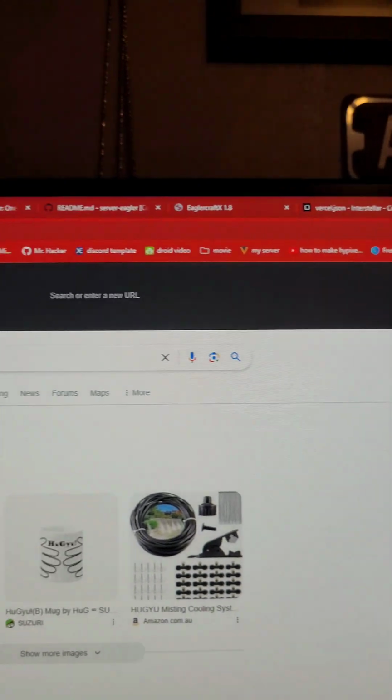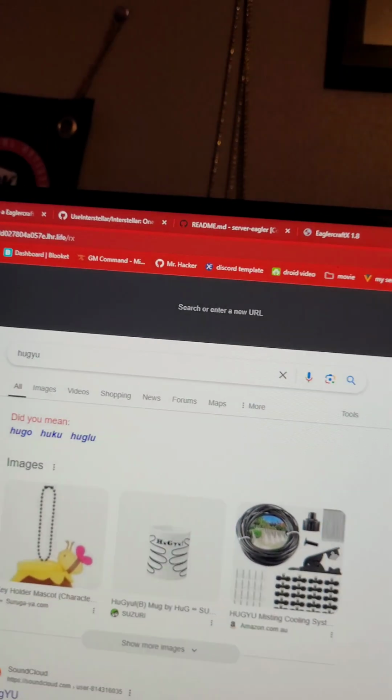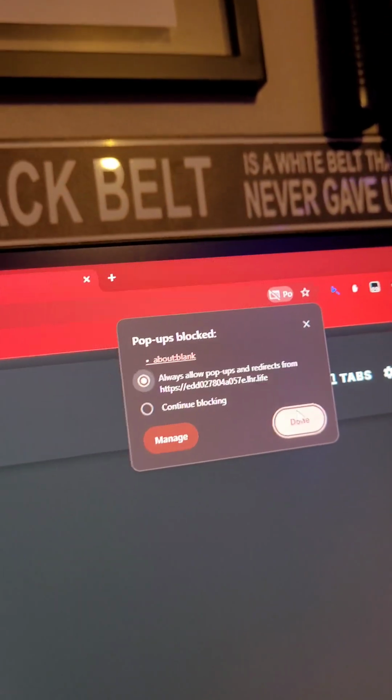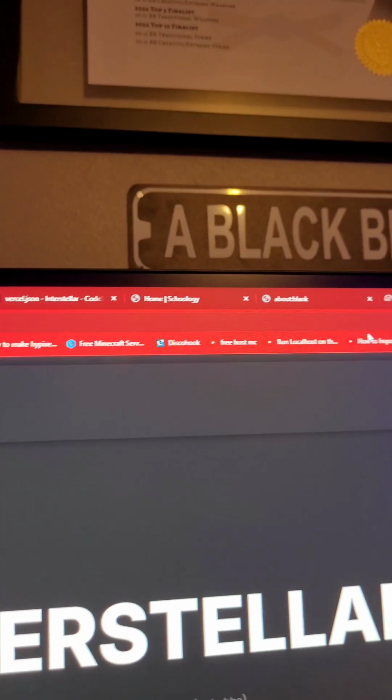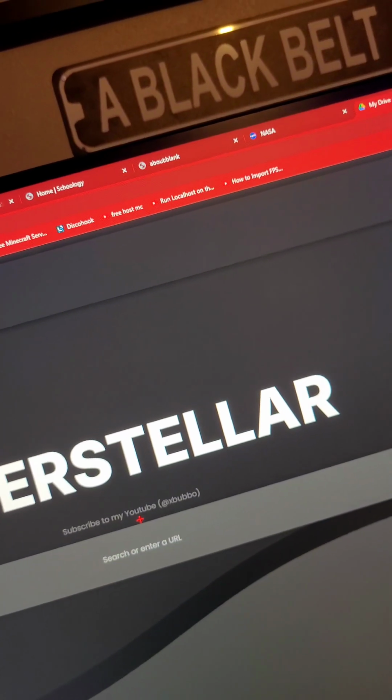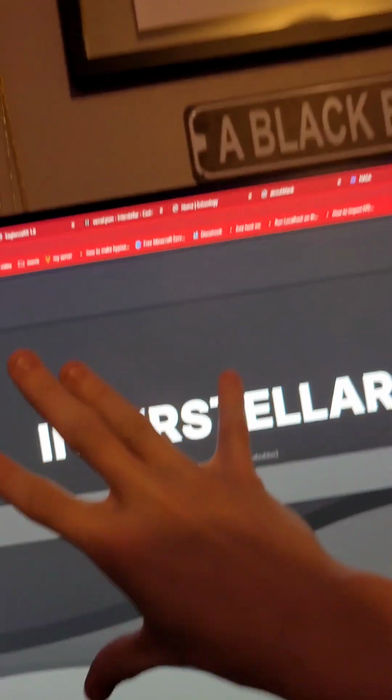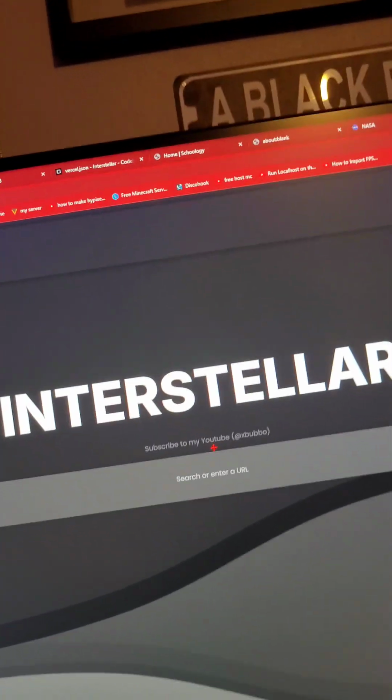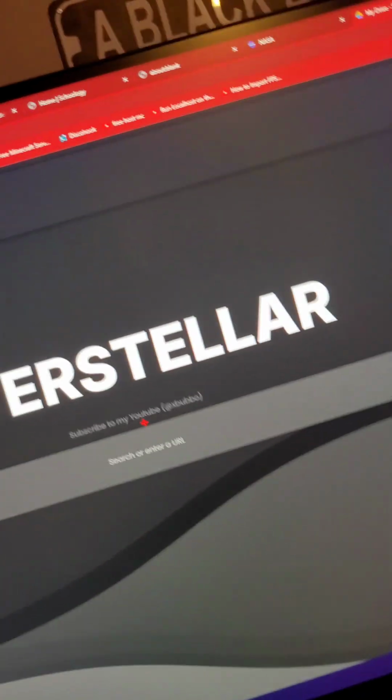Well, now you have this. It should be the same amount of speed, maybe a little bit slower. But yeah, it's gonna be the same. Remember, just add that to there, reload it to make it go in about:blank. Your site has to be iframeable. If it's not, well, sorry. If you want me to show you how you can make your own custom site and host it without doing any of this, well, that's gonna be my next video either way.